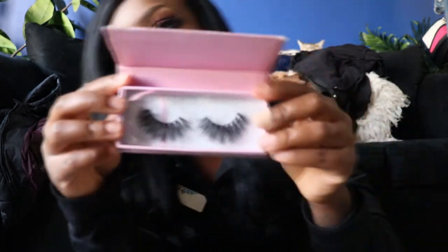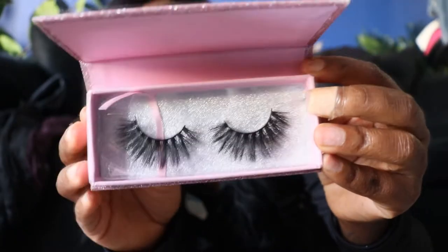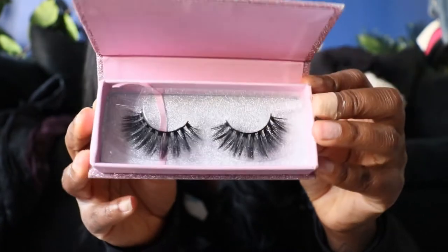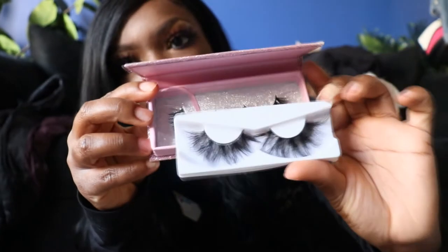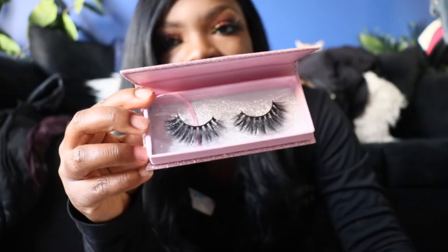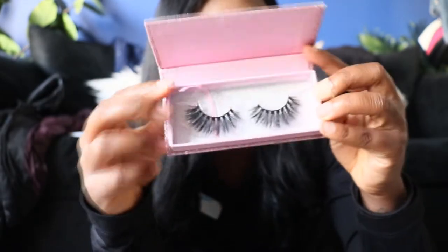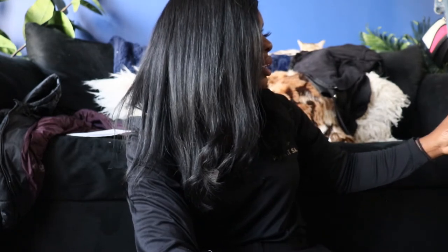Yeah, the bigger tray isn't gonna fit, but I just realized that these small ones actually fit in here. So I can either just leave them like this or put them on the white tray. I'm not too sure what I'm gonna do, but I feel like I really like the white tray better. But for the sake of time, this kinda works for me. And it still looks cute. Kinda. I like the white tray better.